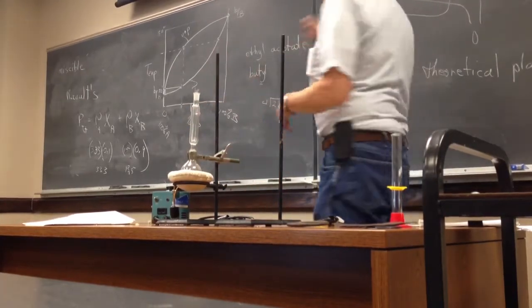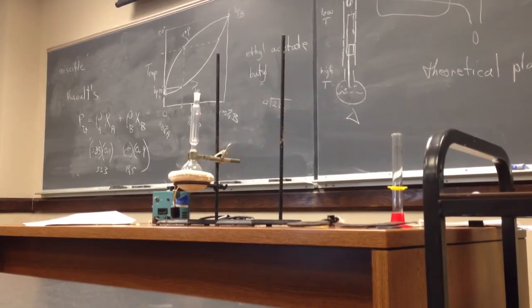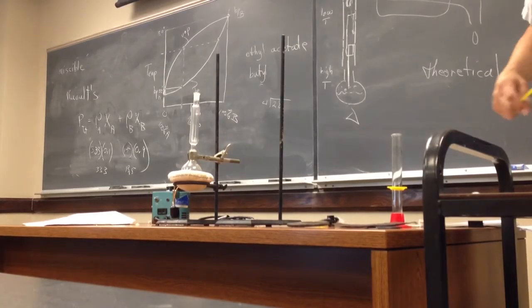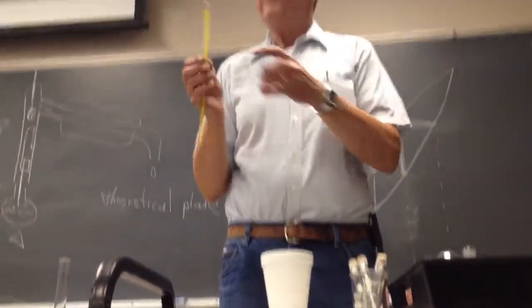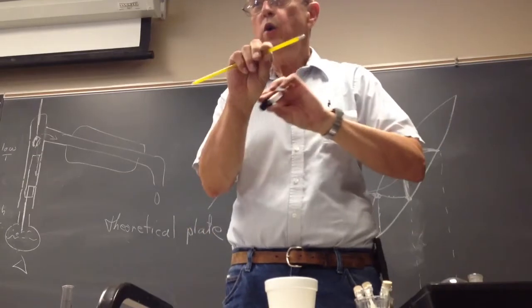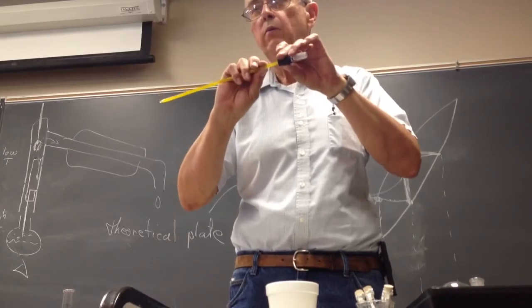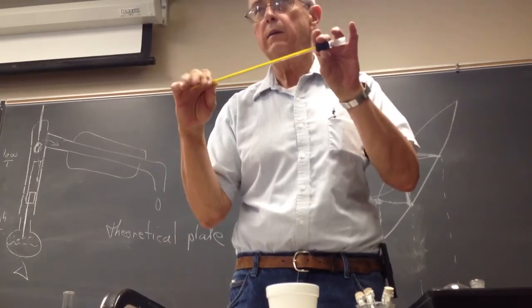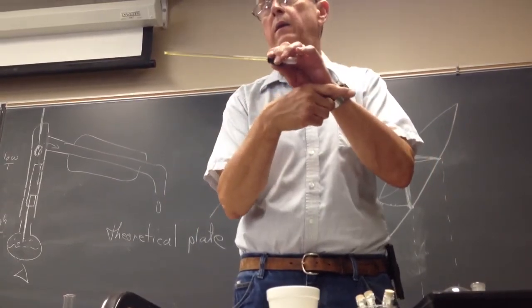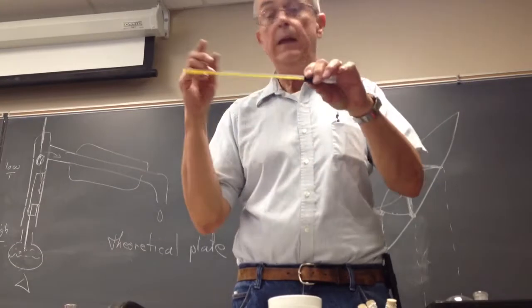Now I need to measure the temperature of the thing, so I've got a little thermometer adapter. It's got a rubber collar on it. I've got to stick a thermometer through here. The thermometer needs to go through that rubber stopper. Little tiny bit of stopcock grease, essentially Vaseline. Little teeny tiny bit. Don't try to push it straight in. Twist it. Get your hand close to it when you do that. Don't push way out here. It's easy to break it. And if you break it, the likelihood is this piece will go right into your hand. And then we'll go right down to campus safety, and then you will go right over to the hospital. And that's what happened last year.